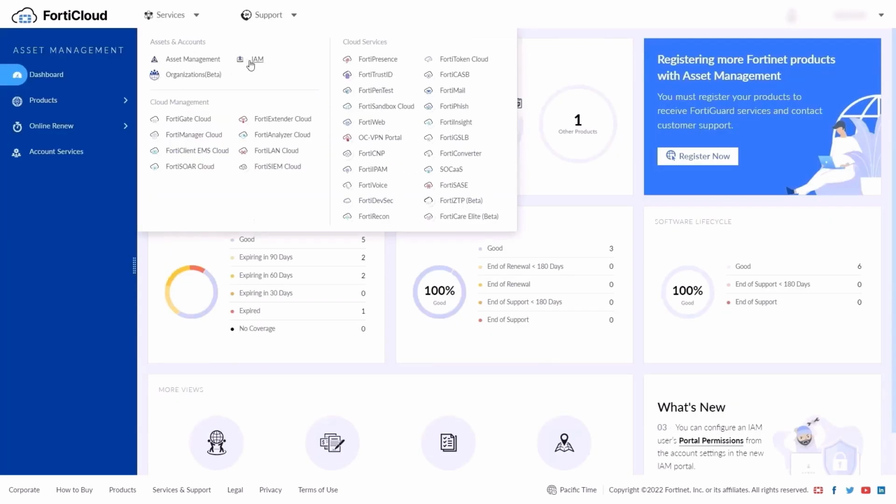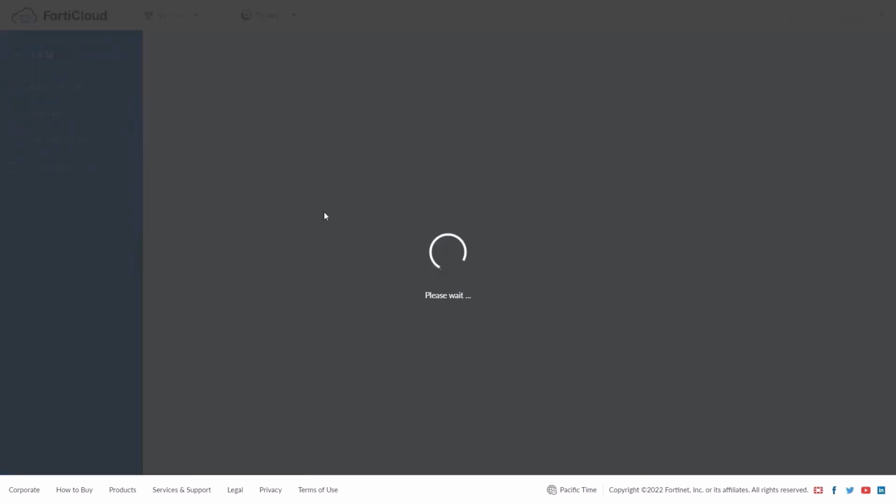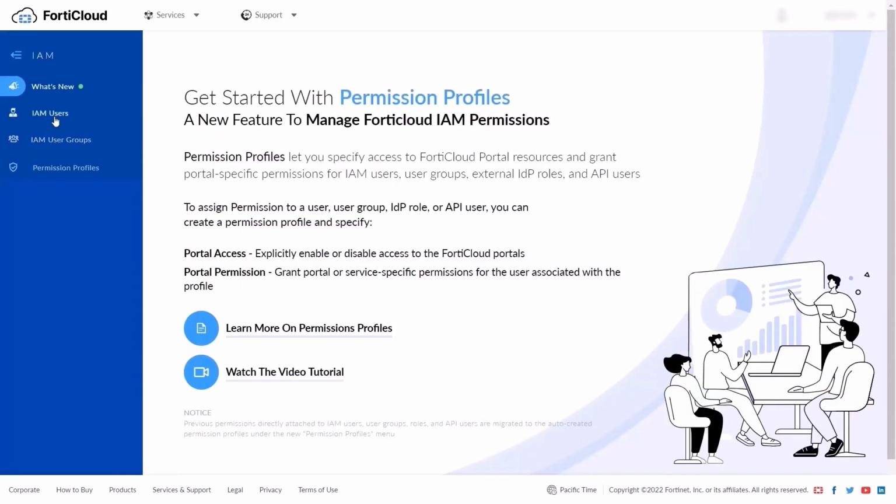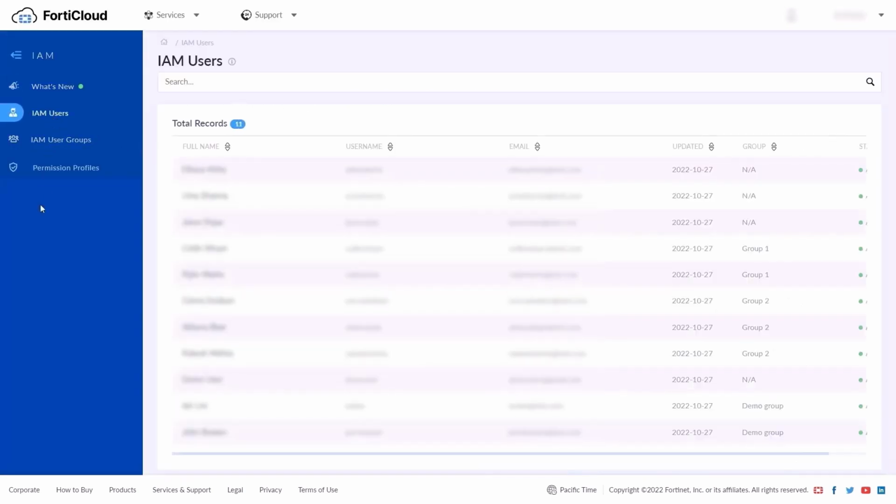After successful verification, this IAM user can access the account based on the permissions set by the admin in the permission profile. In this example, this IAM user has read-only permissions to IAM Portal, which allows the user to view the IAM Portal, users, groups, and profiles. But the user is not allowed to access account settings or permission profiles to create additional users or profiles due to the read-only permissions granted.